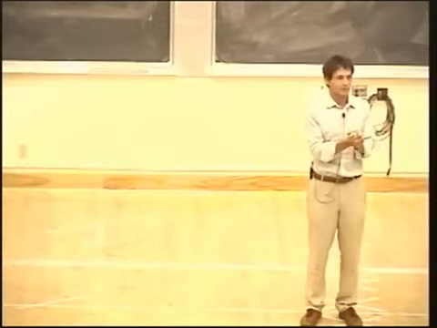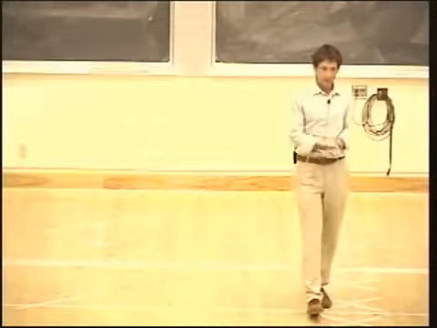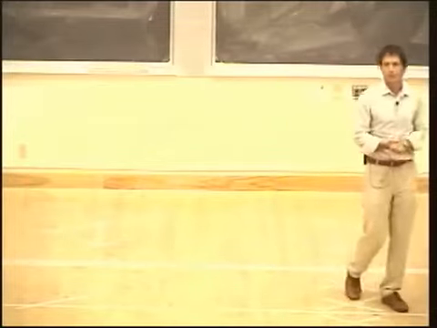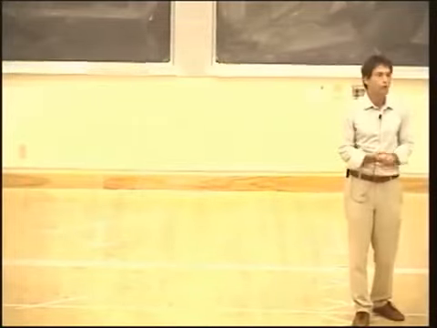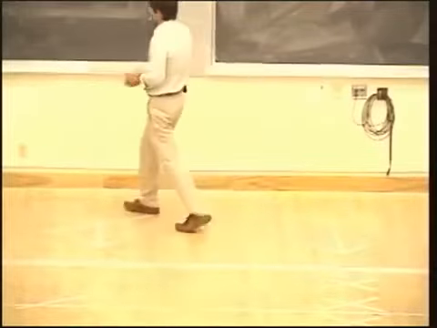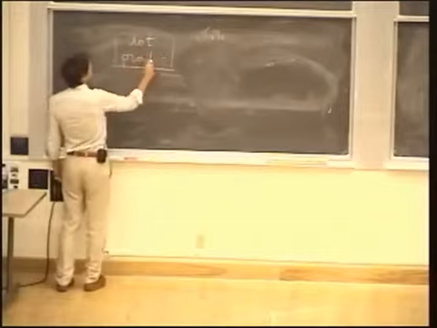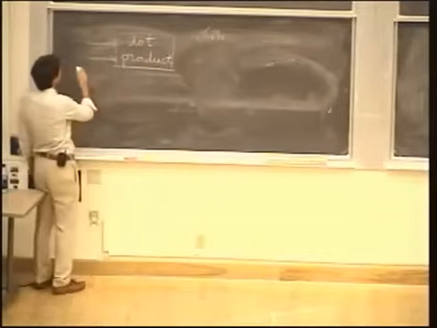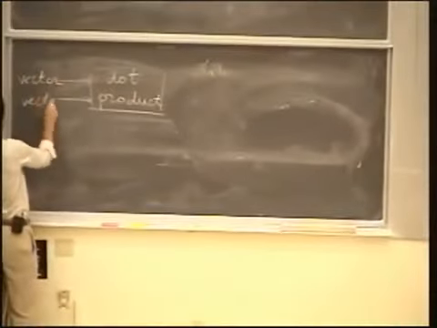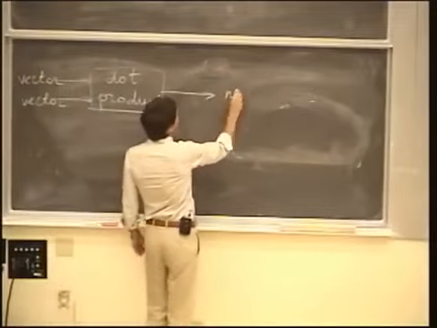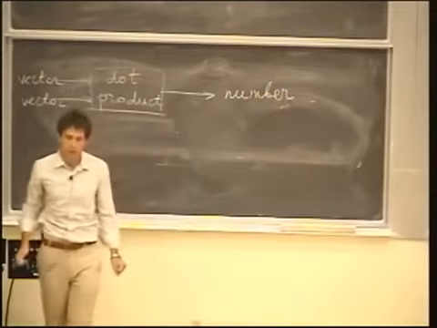Yes, we can take the sum of two vectors, and it's a vector. Or we can multiply a vector by a number. That's a vector. But in addition, there are also more sophisticated operations we can do on vectors. For example, the dot product. Now, the dot product is a whole different deal because the input of a dot product is two different vectors, but the output is a number.